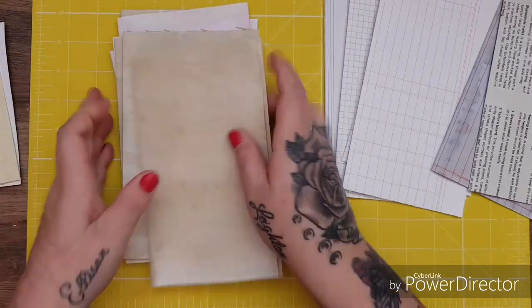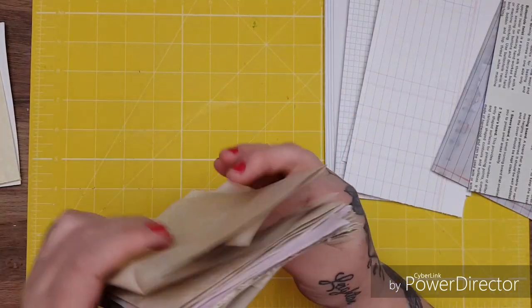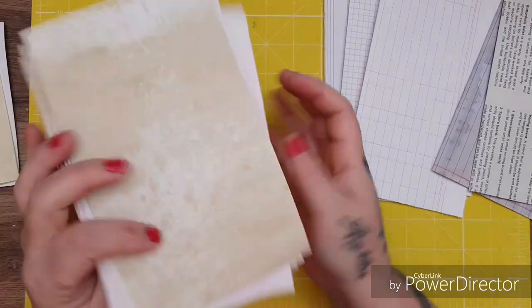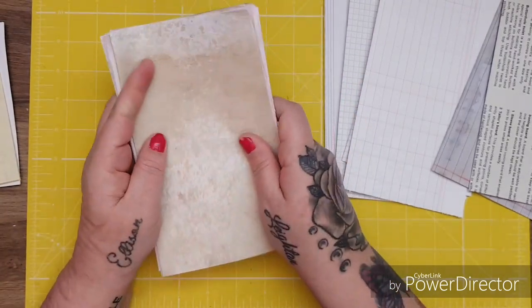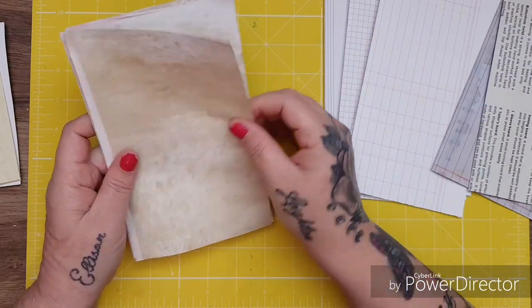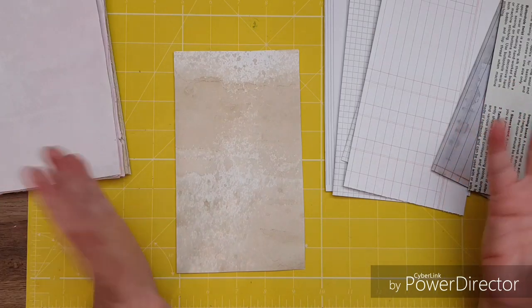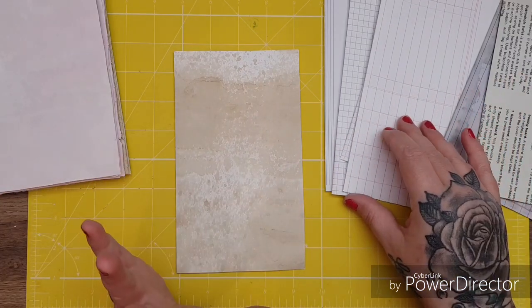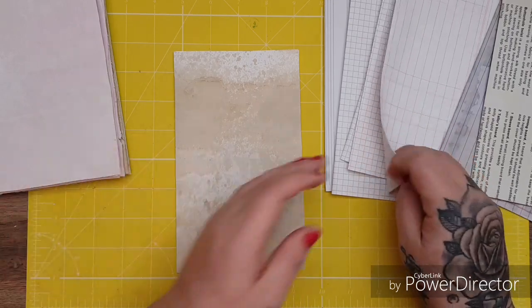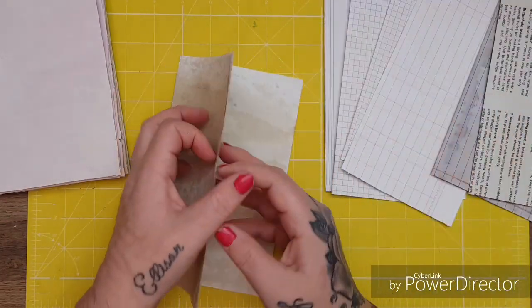Right, now I always start my first page as a plain page. I don't know why, I just always do. So crease them again and take a plain page. Now this bit is really personal choice. You can do it absolutely any way you like. All my books are always different. I just pick and choose what I like. So I'm going to go with a graph piece next.